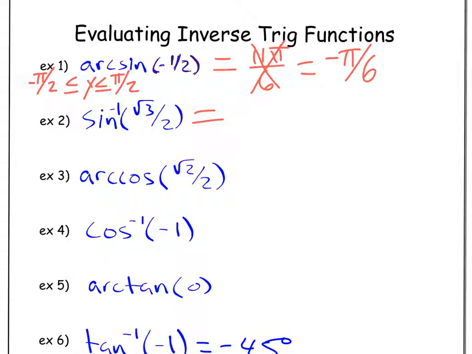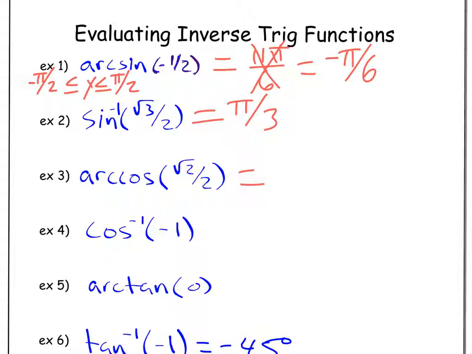Now number 2, notice it's positive. Life is good. We're off in quadrant 1, right? It's sine, so it could be 1 or 4. There, it's just going to be the angle that I see. Pi over 3 is the one that we want. Again, you add or subtract 2 pi, you're going to get a bunch of other angles that have that same sine value. Let's move on to cosine.